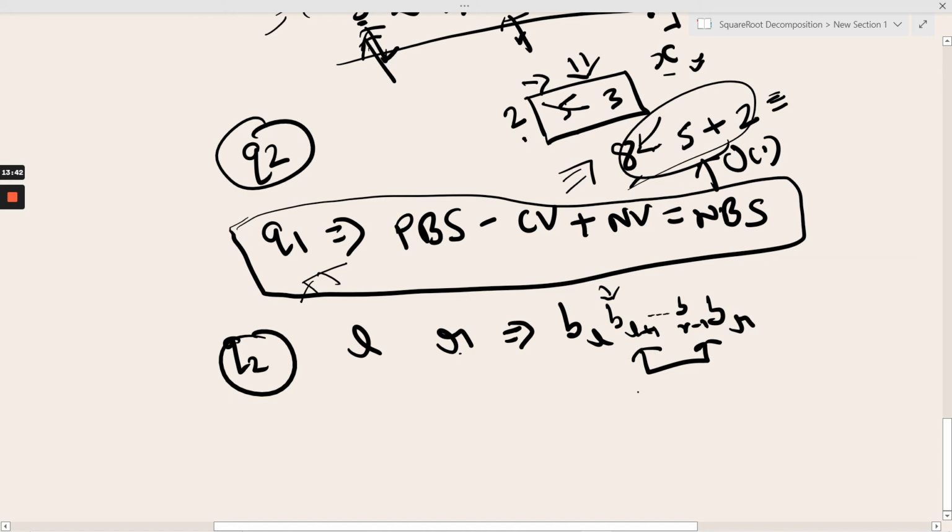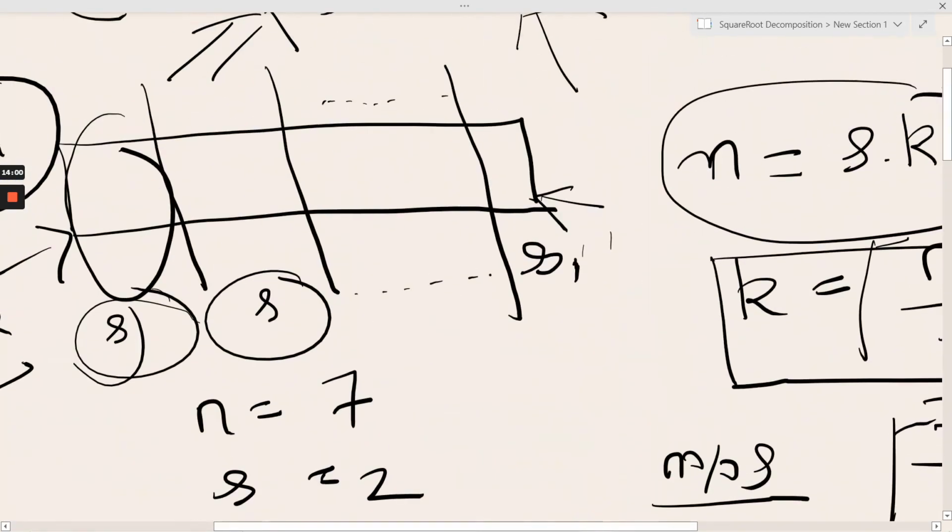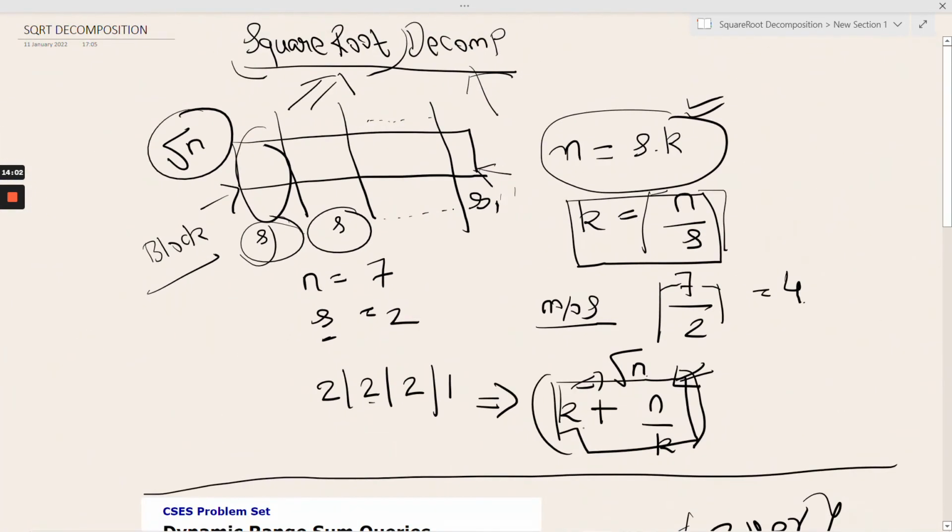If I want to make a linear loop, then in the worst possible case I would need to end up adding all these blocks. So how many blocks are there? Let us say that we divide our entire array into k blocks, as we did in the previous video. If you have not watched that, we are going to divide our entire array into k blocks.